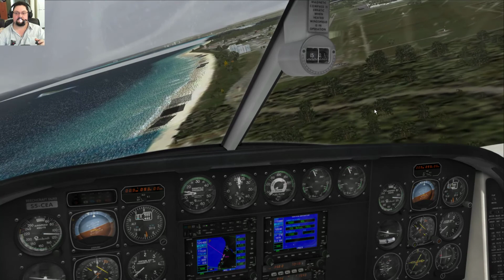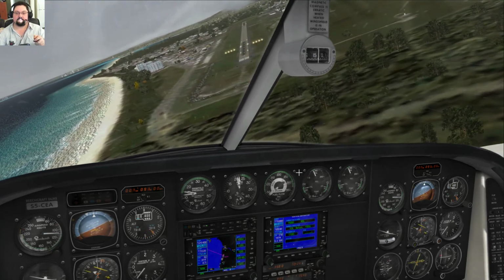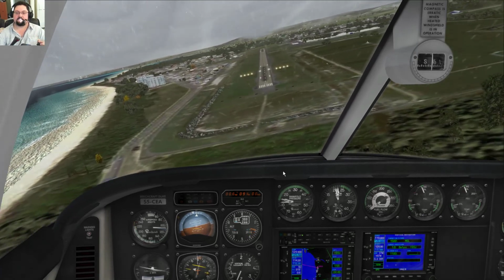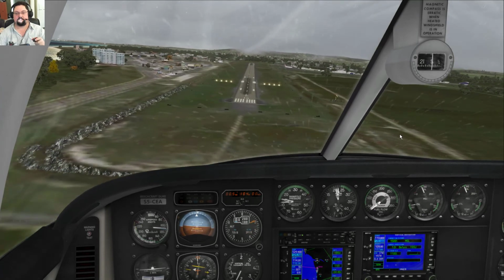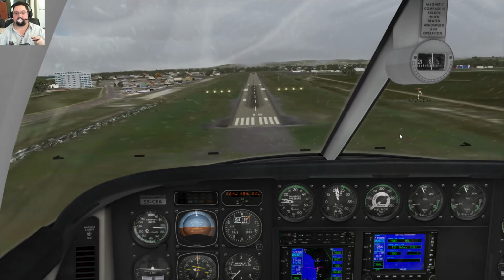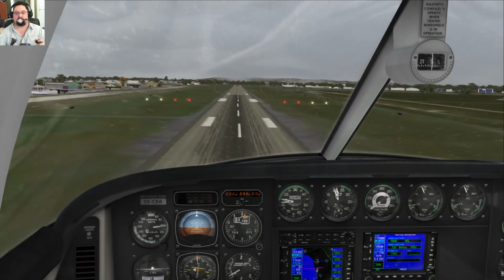Sunshine Coast Tower, this is Aircalin 22. We are about to turn on to base for runway 12. We're just over the middle of the Maroochy River right now. Aircalin 22, clear to track base for runway 12. Tracking to base runway 12, Aircalin 22.